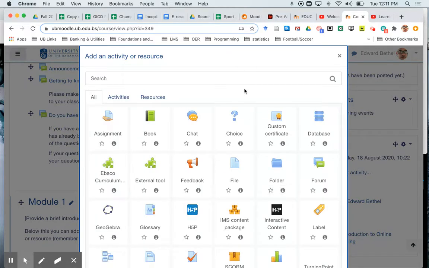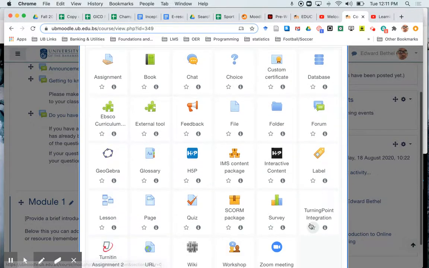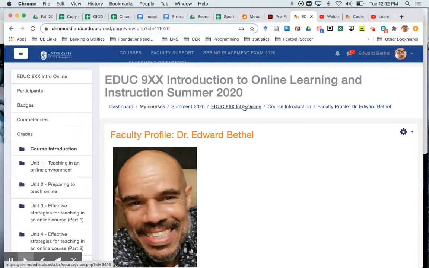Now note, in earlier versions of Moodle, these will appear as a list, not as an icon screen. So just note that difference. And instead of an information button appearing here, in that list, you will actually see the list of topics, and when you click it, you will actually see the description appearing. I think I can show you that on this site here.